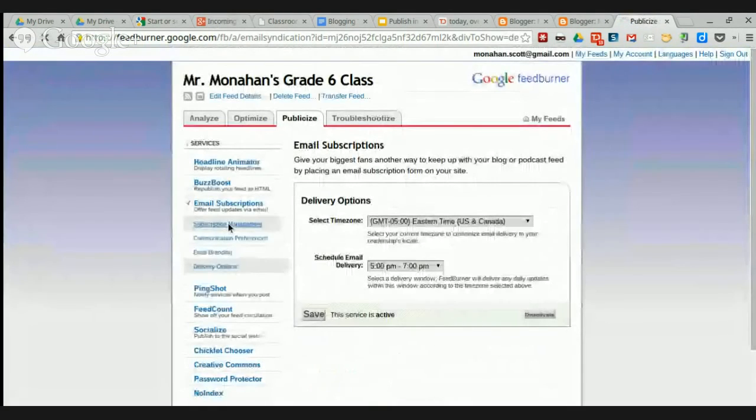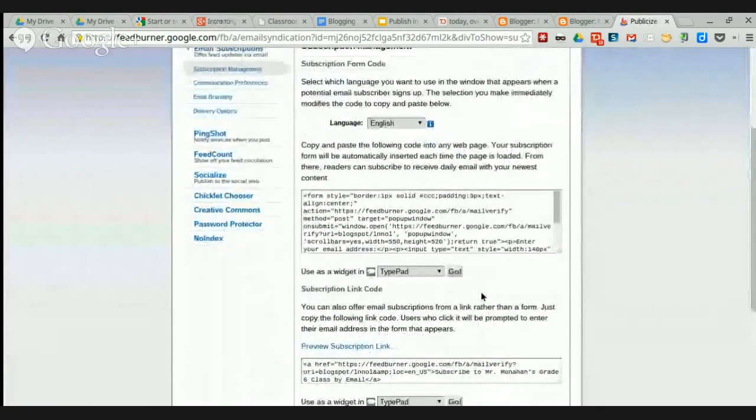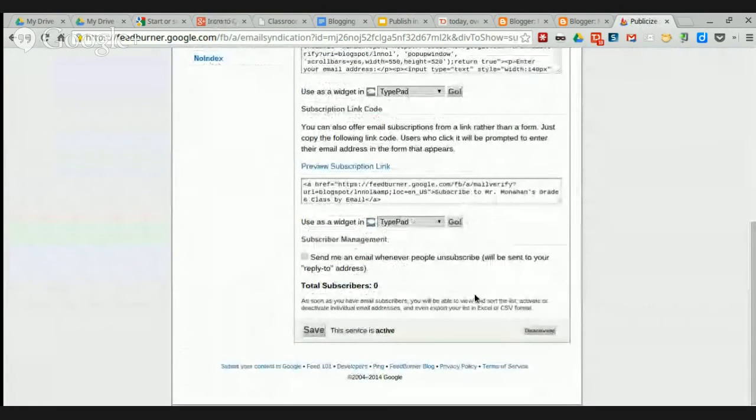I'll have to get back to you on that one. We do want a way to get a CASL statement in there, potentially, the anti-spam legislation, saying, hey, you've subscribed to this. We'll figure that out. Generally, parents are opting into this. They actually have to take action to sign up for it, but I will have to work on that one and get back to you.